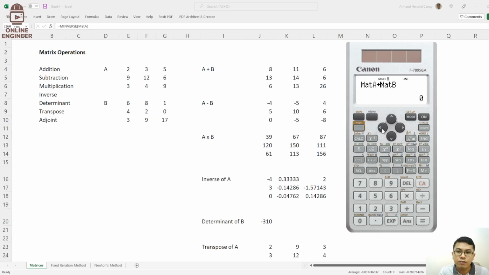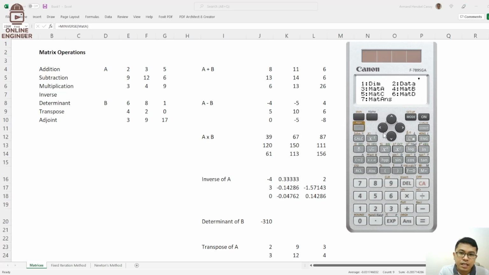Okay, and if you want to, of course, subtract, you simply just change the sign there to subtract. All right. If you want to multiply, then it's like this. Okay. All right. Now, if you're going to get the inverse, so we call on the matrix, say for example, matrix A, and we get the inverse by simply raising it to -1. So we get there the inverse.